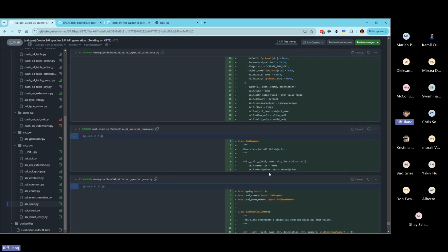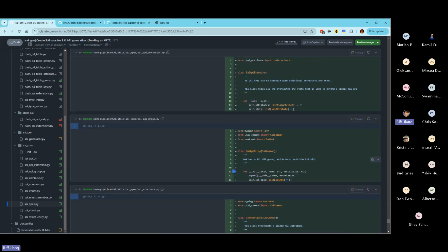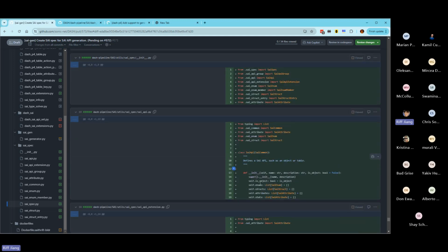In the API groups, instead of using tables, this one has very explicit SAI APIs. Each SAI API has its own enums, structs, attributes, and stacks.